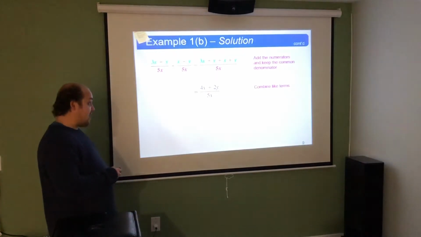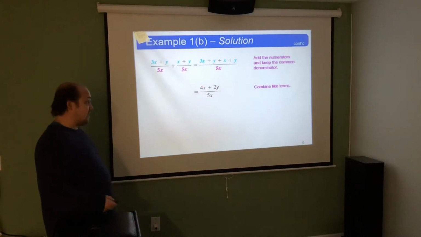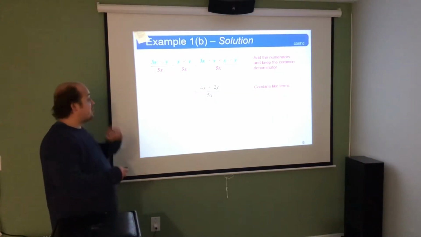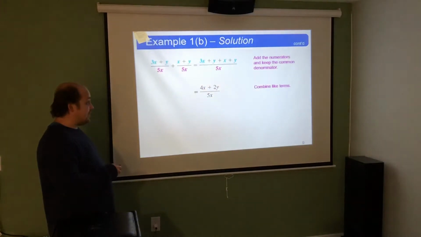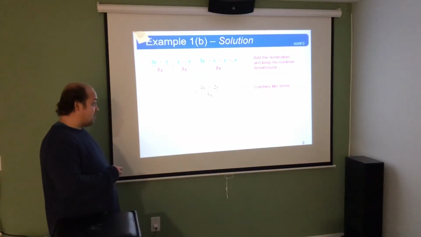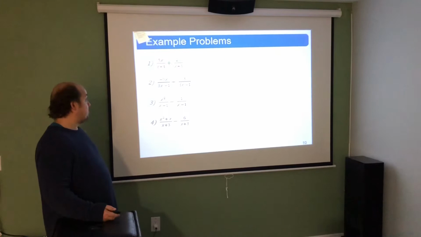Remember, I can't reduce an x here and an x here because I have an addition symbol on top. I can only reduce things that are being multiplied. So if I could take an x out of both these terms, pull it out front as a factor being multiplied, then I could reduce it with this x on bottom. But I absolutely cannot reduce these x's like this.